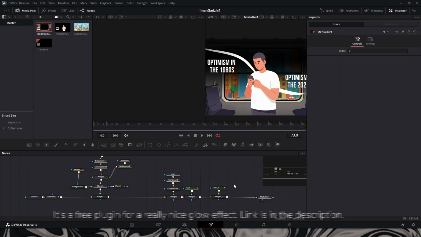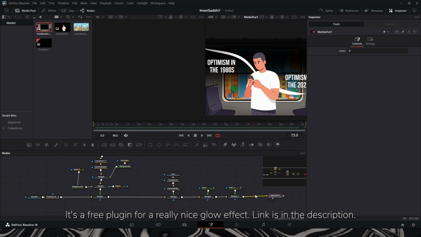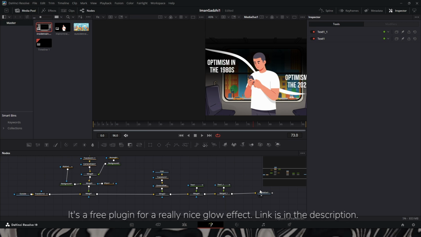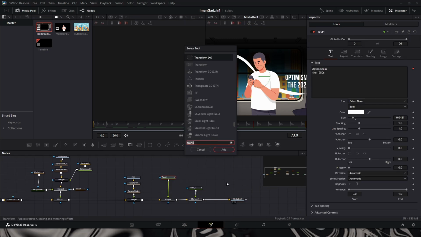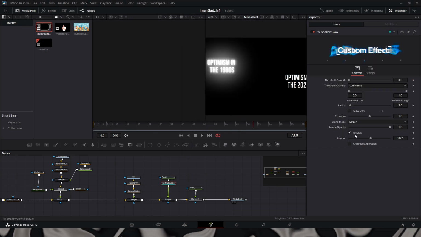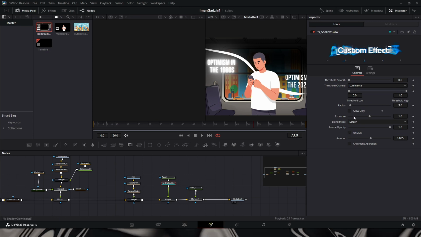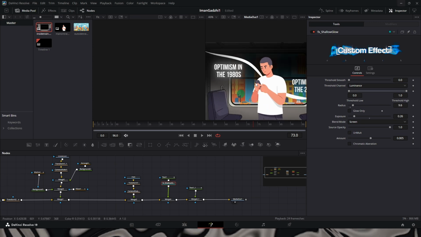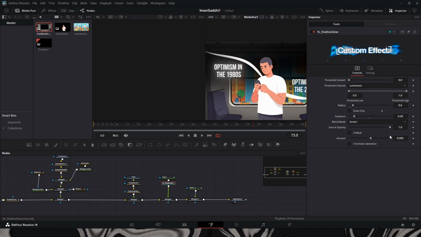I'm gonna use a plugin called Shallow Glow. If you don't want to use Shallow Glow, you could always just use the Soft Glow node. So you could just replace that with what I'm doing. And then I'm gonna tick off on notes, right? So this is about the amount of glow I'm gonna use for it. This is my settings.